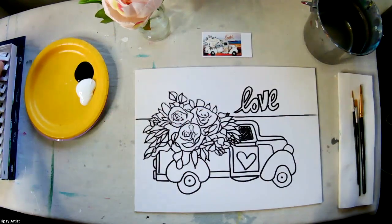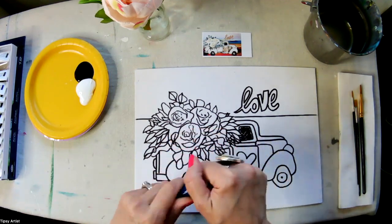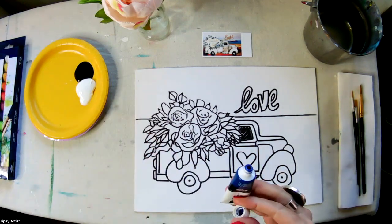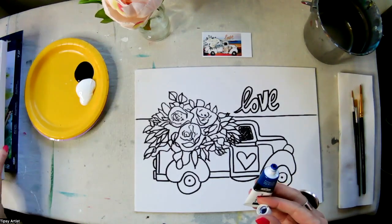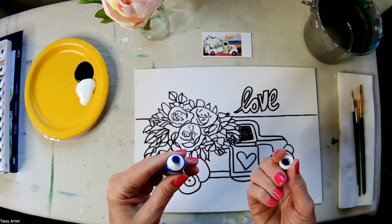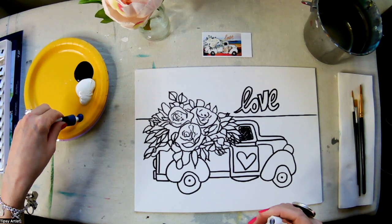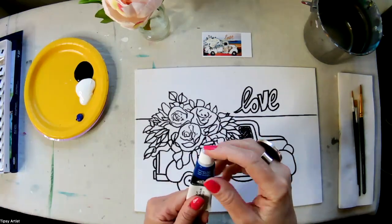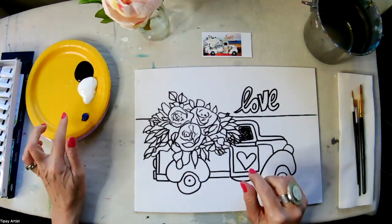And then I'm going to start with just a tiny hint of some primary cyan blue. You're going to have brand new paint with your paint kit. Let me show you what that looks like. Initially the tubes will have a little bit of a foil lining. You'll have to take that off so that the paint can flow freely from the tube. Then I'll do a little pea-sized amount of that, and then you always want to recap. That'll help save your paint. Then I'll just put this back. All right, so we have a little hint of that.